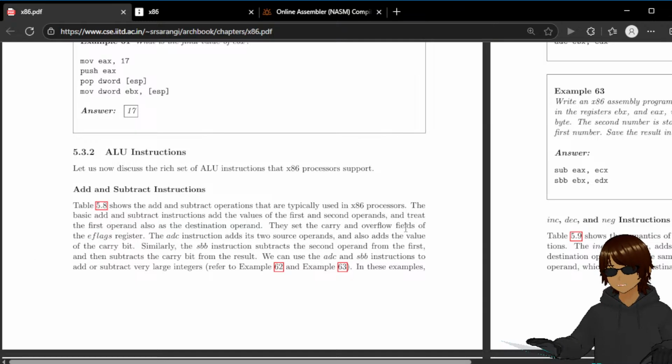They set the carry and overflow fields of the EFLAGS register. The ADC instruction adds its two source operands and also adds the value of the carry bit. Similarly, the SBB instruction subtracts the second operand from the first and then subtracts the carry bit from the result. They can use the ADC and SBB instructions to add and subtract very large integers.